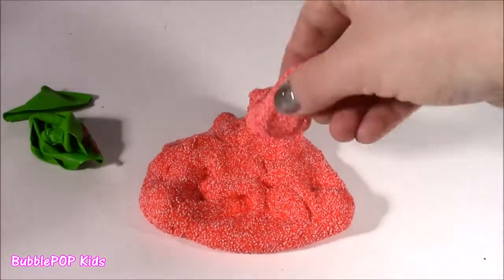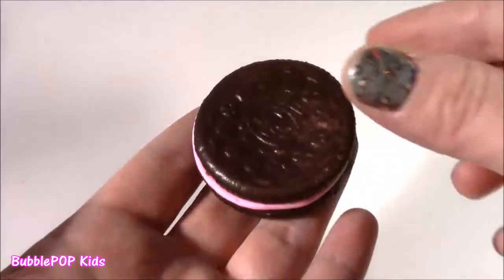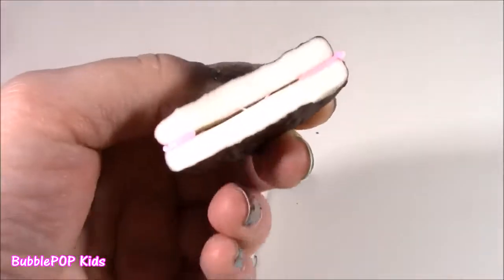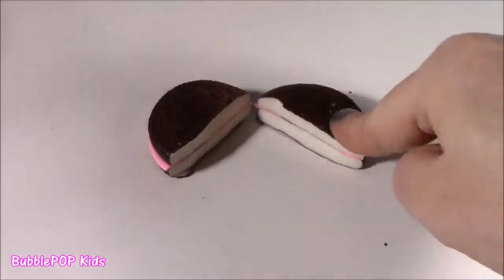Kind of looks like zombie barf. Oh, how nice. An Oreo cookie with strawberry filling. Look how real this looks. Let's see how real it looks. Not too real. It's got white inside. Yeah. Cut open this Oreo cookie squishy.